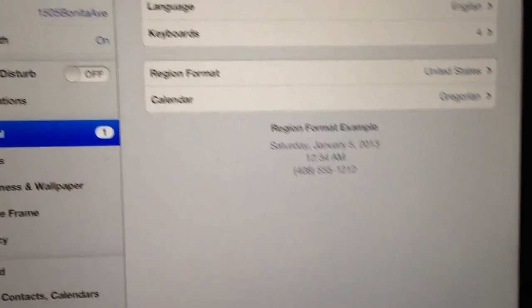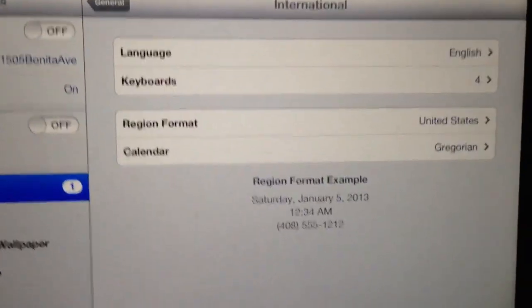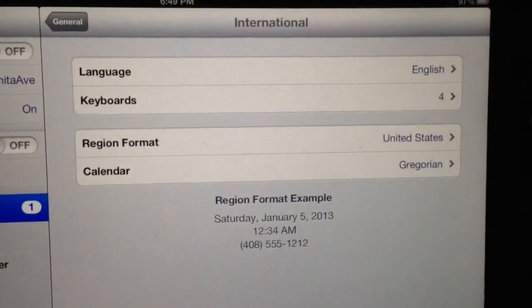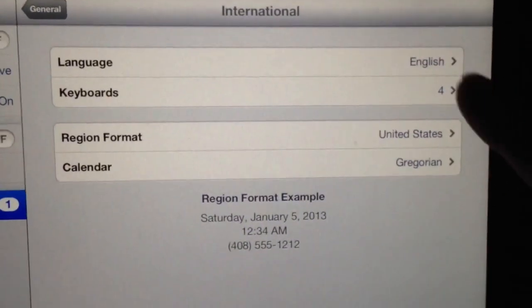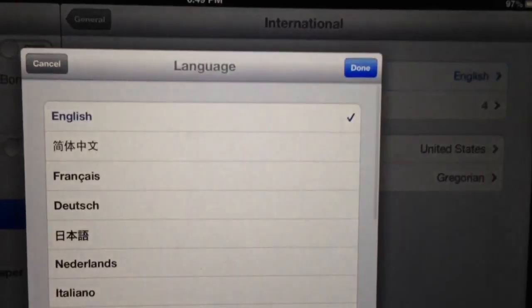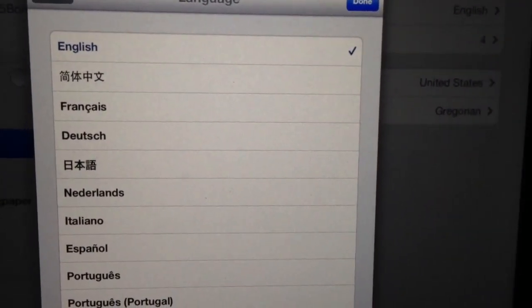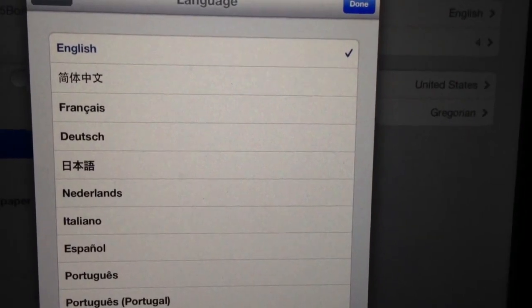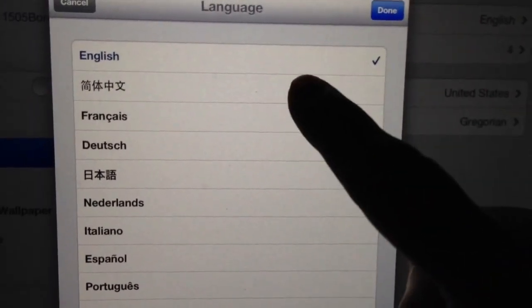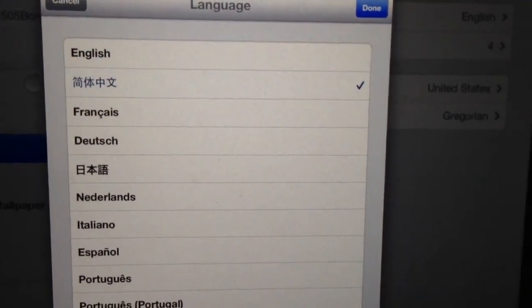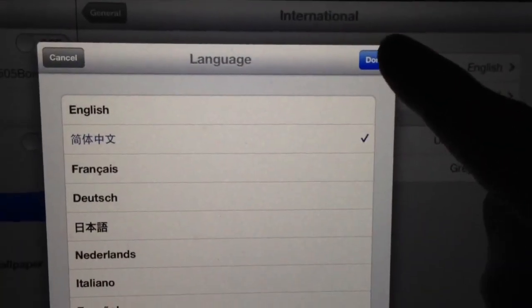I already have several inputs. The default language is English. And you can choose another default language, for example, 简体中文. If you choose Chinese, all the screen will become Chinese.